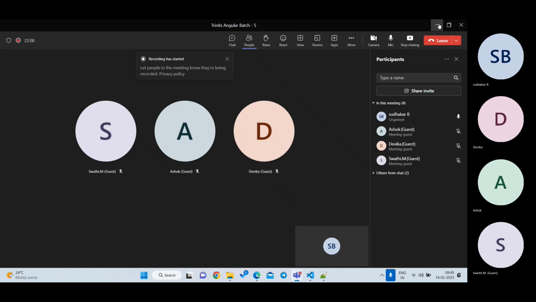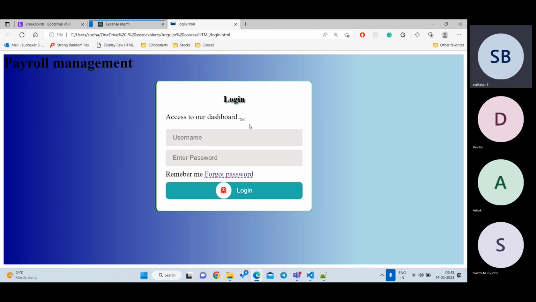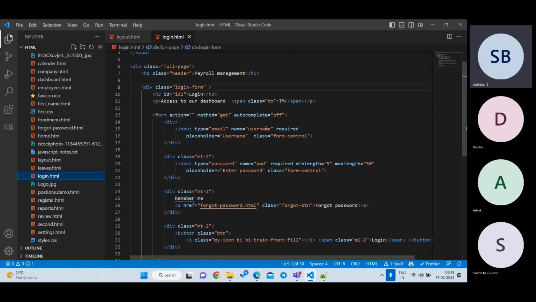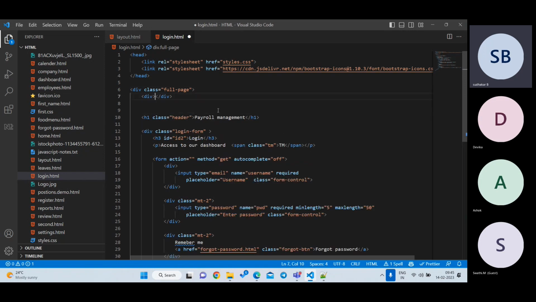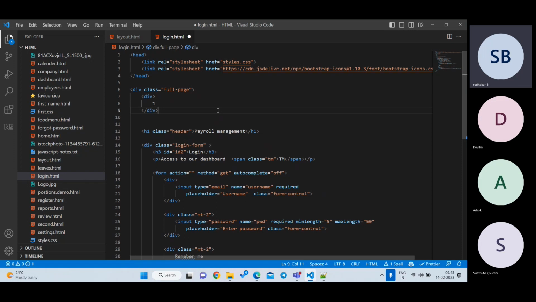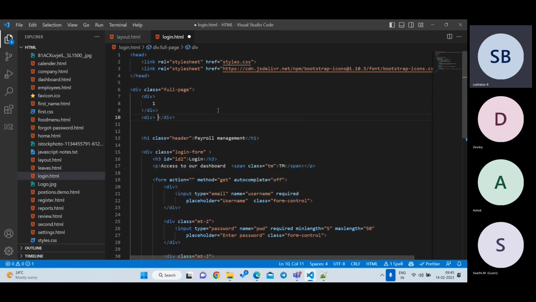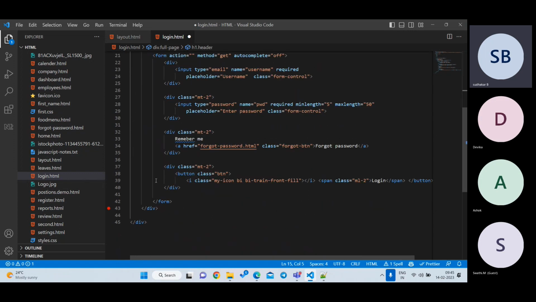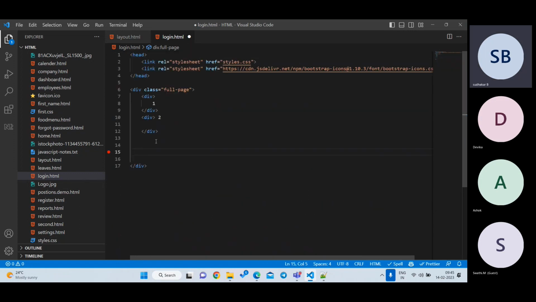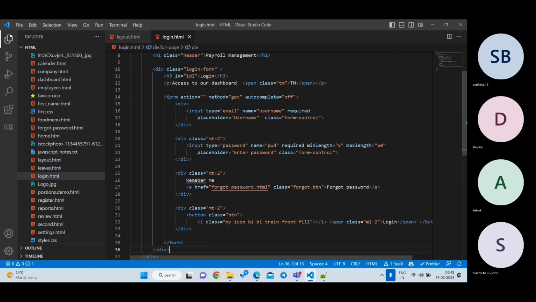Okay. So here we first have done a login page. Mainly, on the right side I want to show one image. If you want to divide it into two parts, what do I have to do first? Tell me. I have to divide my page into two parts, right? So I'll say this is the first div, div one, and the second is div two. Whatever I am having here, I will move to the first div.